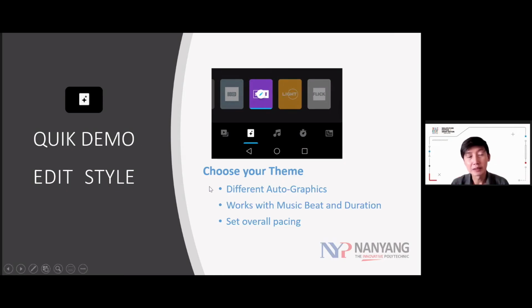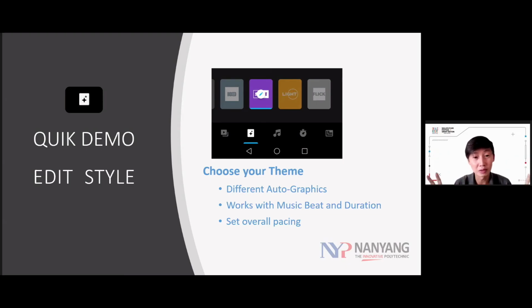So let me quickly explain that. Once you open up and want to edit, first thing first, later I'll show a video demo, is that you want to select all the shots and all the videos that you want to put in, right? So you just go to your photo library, click whatever you want, and then you click OK, and everything will be in the edit and laid out nicely for you.